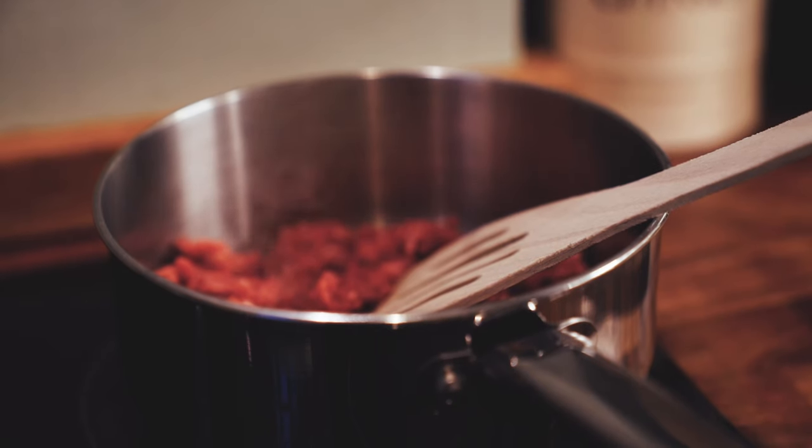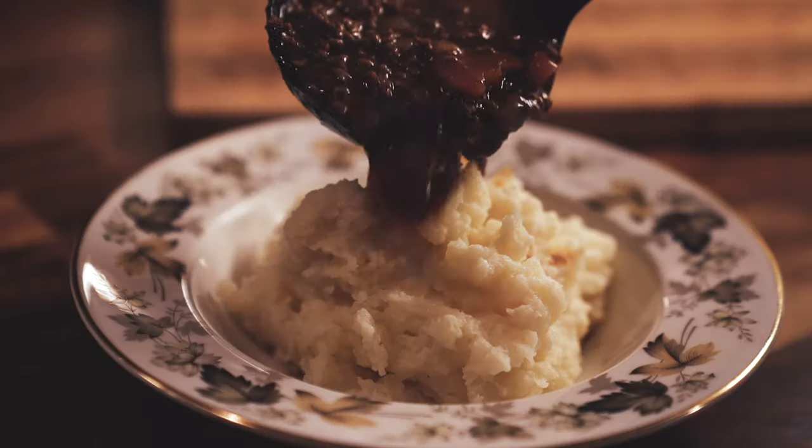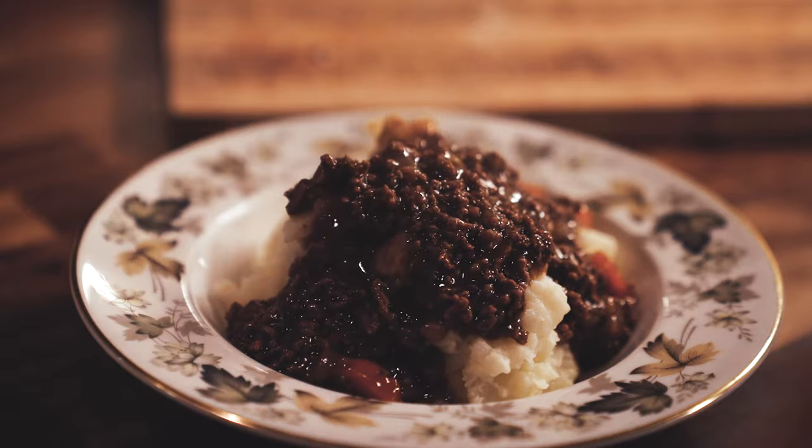Good old fashioned mince and tatties — Lloyd, as a southerner, is not overly used to that. But while in Scotland, while in Fife, make the most of it. I've had my fair share of Scottish food staples since moving here: haggis, the tattie scone, a lorne sausage. And the obsession with mince and tatties is something I will never get over. However, mince, spuds, an onion and a carrot has to be one of the most delicious meals I've ever had. It just shouldn't be good — it just is. Proper Scottish fare.